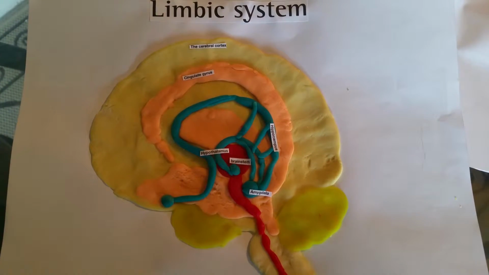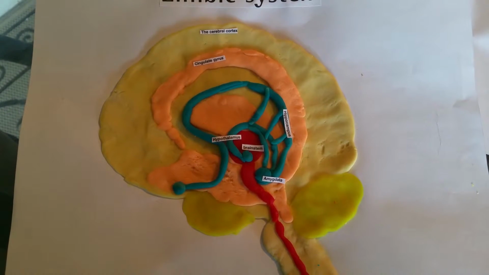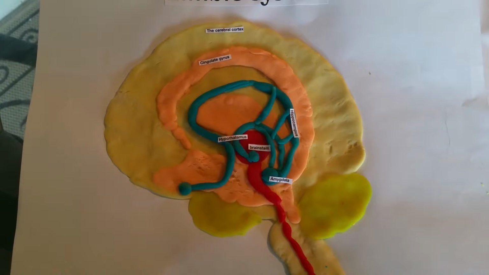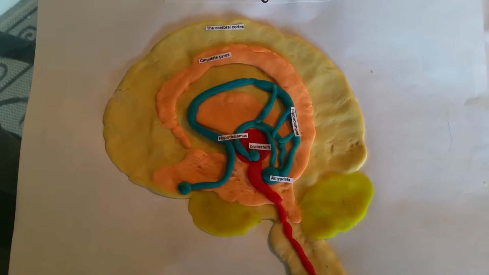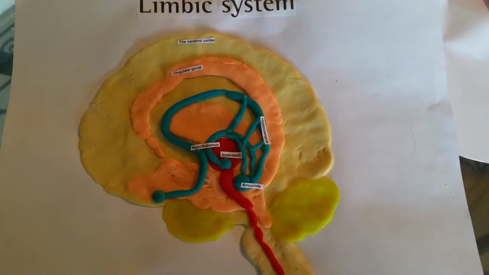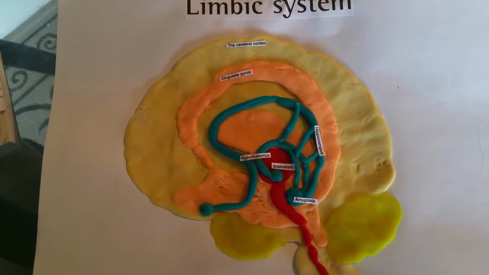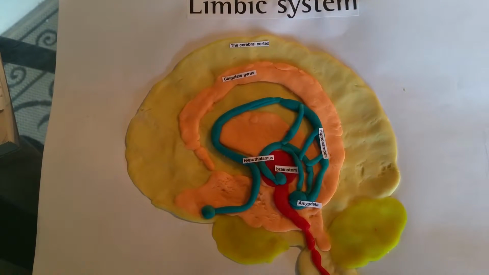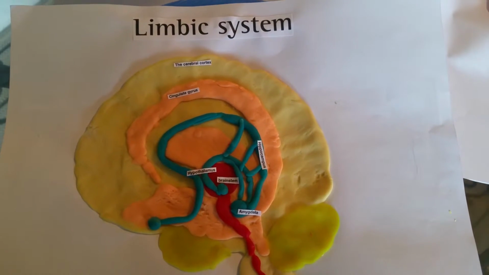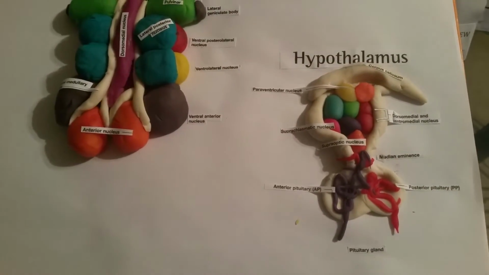Also within the limbic system is the hypothalamus. And this regulates the body's internal environment, including blood pressure, heart rate, and hormone levels. The limbic system generates its effect on the body by sending messages to the hypothalamus. So not only does the limbic system allow emotions to influence the body, but also enables emotional responses to be regulated. The limbic system. So here's my clay model of the thalamus, the hypothalamus, and the pituitary gland.